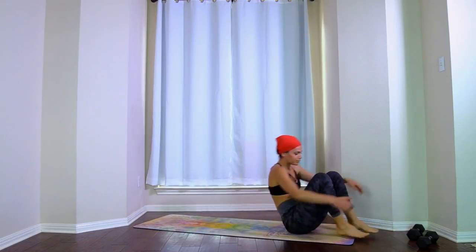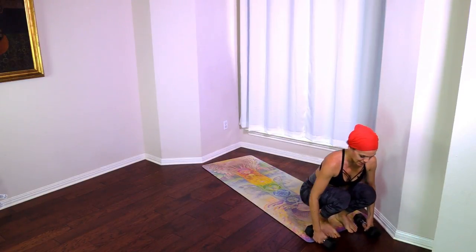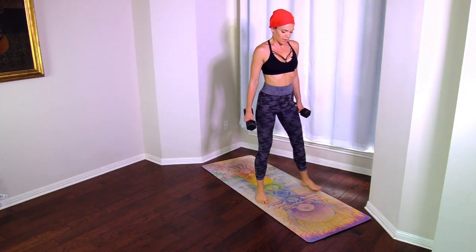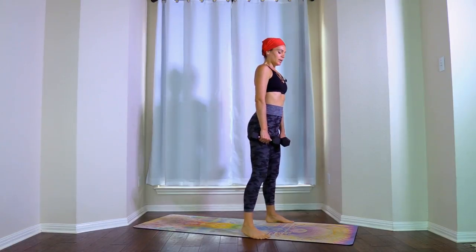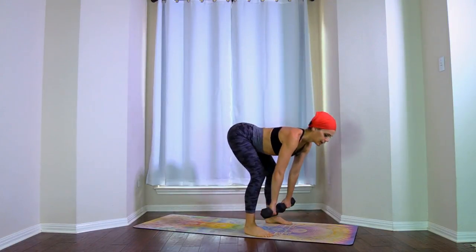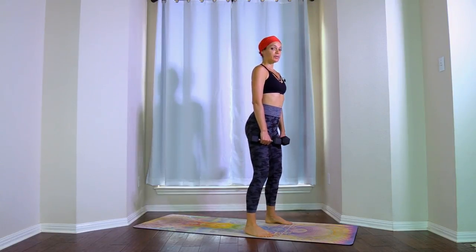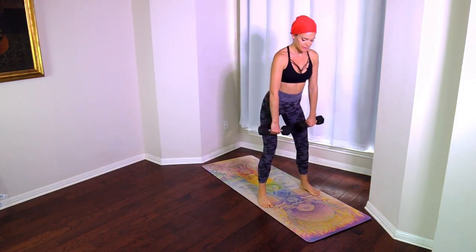Rolling out, grab your weights, shape back, another combo. So here we're gonna go squat, deadlift, slightly bent or bent knees, however it works for you, it could be bent lifts, bent knees.